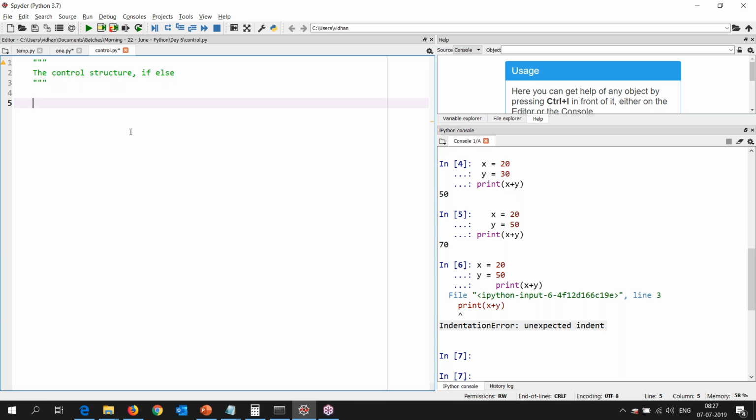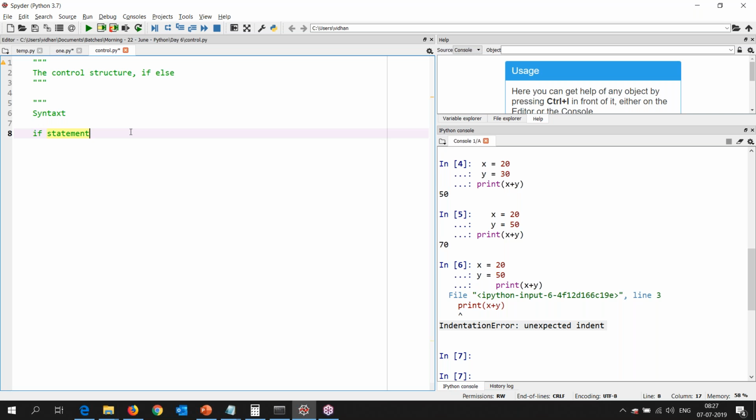Now, let me tell you about the syntax. How does it look? So you have if. If is a keyword, or you can say a special word, that is used in Python. After if, you give a condition. We say, if it's going to rain. So it's going to rain is the condition. Then what are we going to do? That comes inside the if, because it's a sub part of if. If it's going to rain, then I'm going to do this, right?